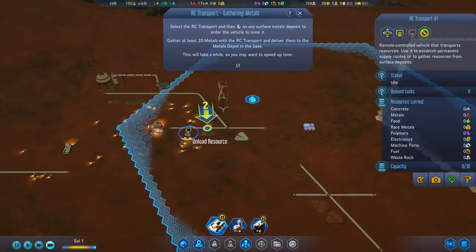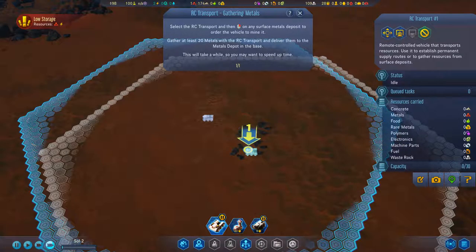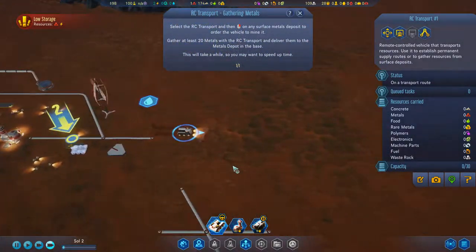Metals. Oh, I just realized, the text alternates up, down, up, down, up, down. Resources. I don't know that I like that. Don't know that I like that at all. Cool. So we'll have him get going on that.